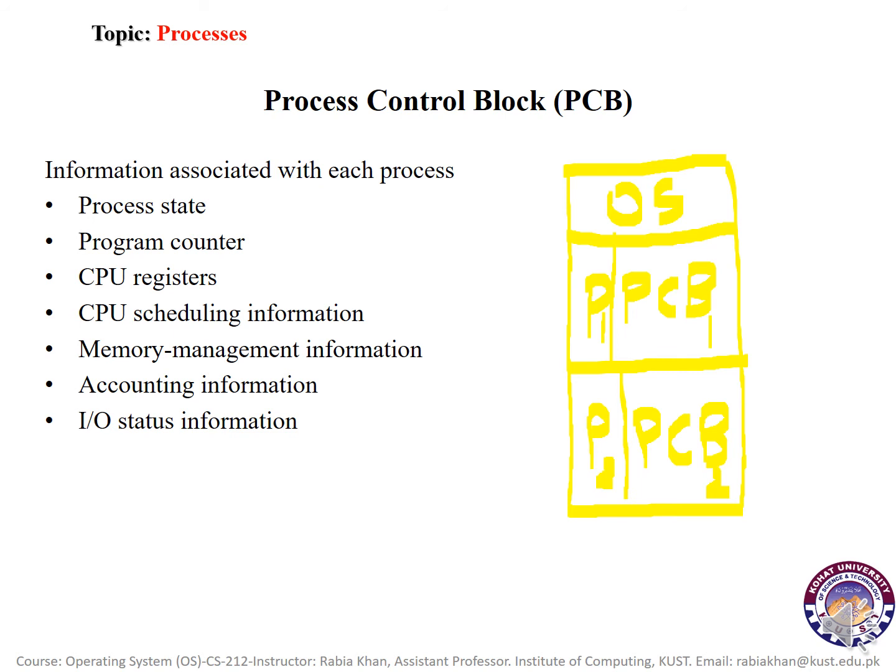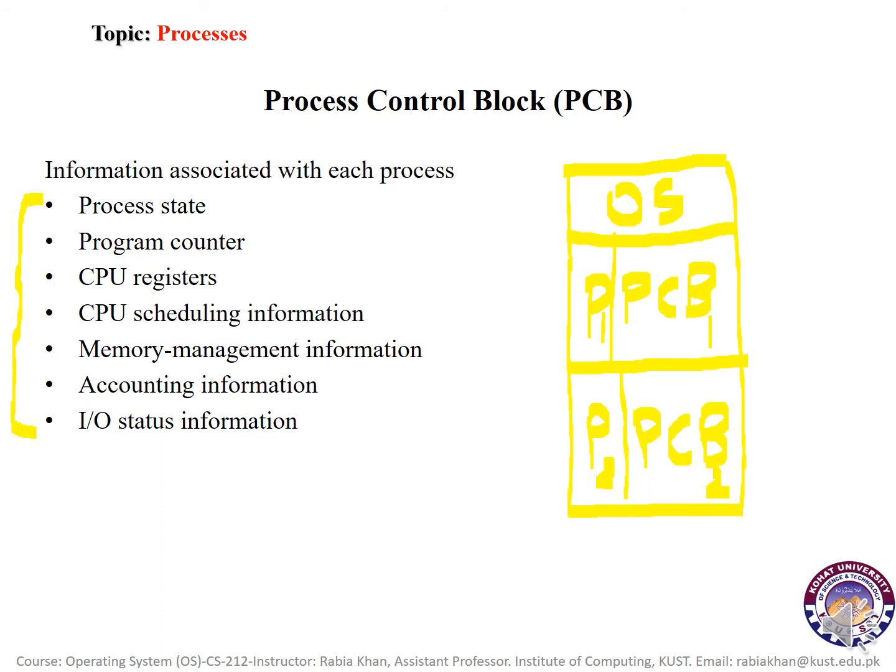Now, what sort of information is required to be stored in PCB? Everything that a process requires for its execution is stored in PCB. So this information basically helps the operating system to identify what a process requires next. This is a list of information here. As you can see, these are some of the information which is normally included in or stored in PCB.